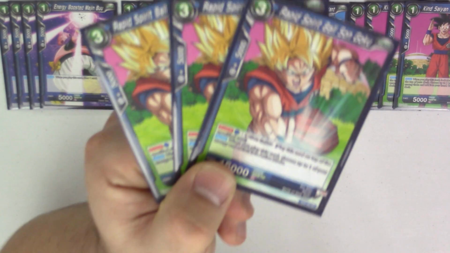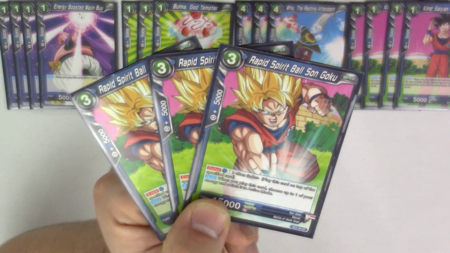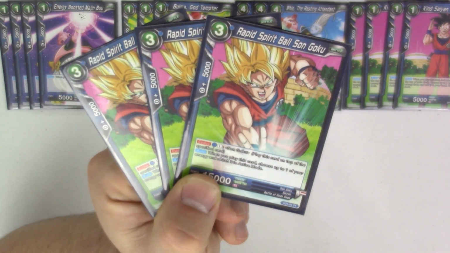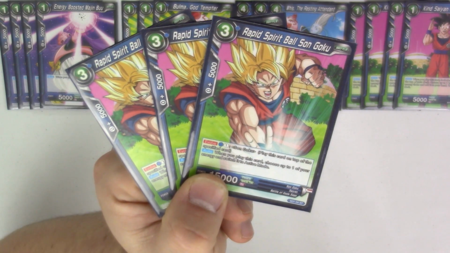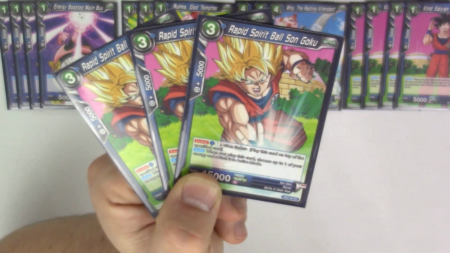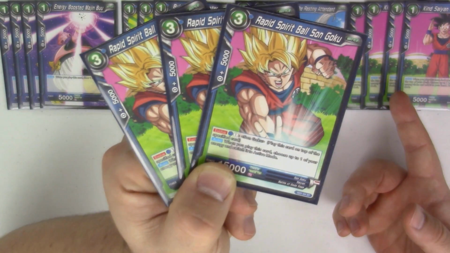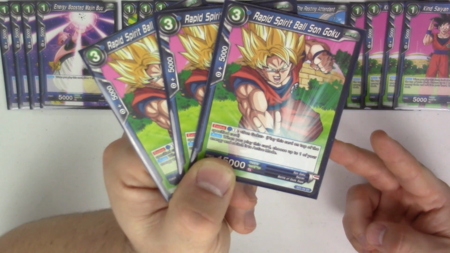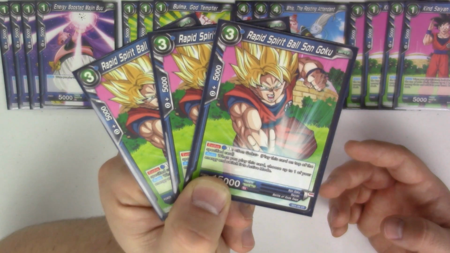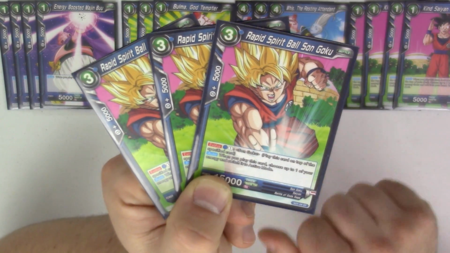So first and foremost, we have this 3-drop Rapid Spirit Ball Son Goku. This is also found in the starter deck. It is a really good card for untapping energy, and it's a quick way to get out a powerful attacker. So you can evolve with 1 blue energy and 1 colorless. If you've got Kind Saiyan Son Goku in play, you can evolve him for 2, and then when you play the card, choose up to 1 of your energy and switch it into active mode. So you can actually evolve for 1 or play it down for 2, essentially.